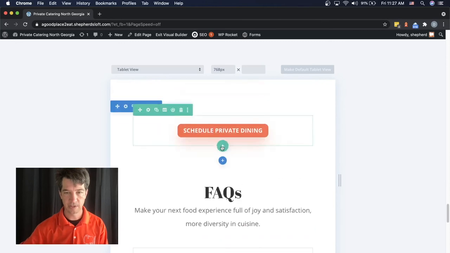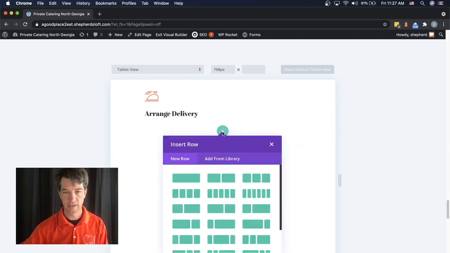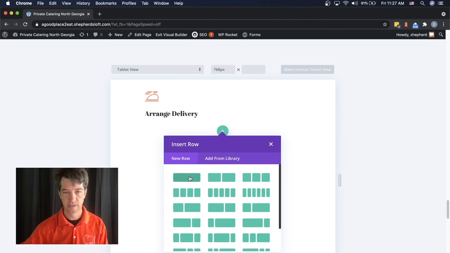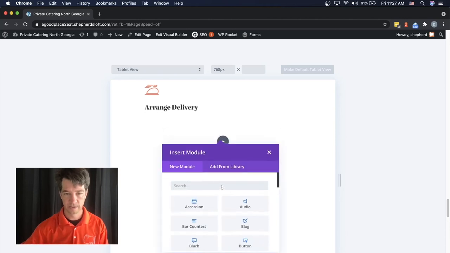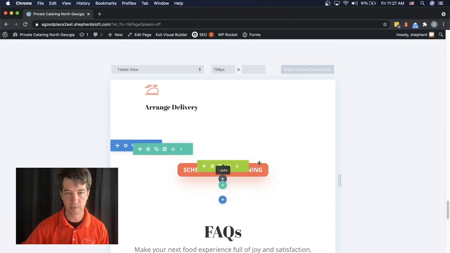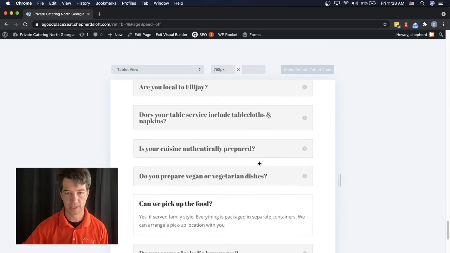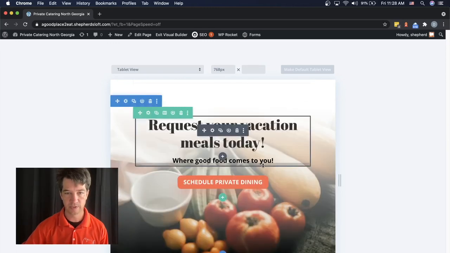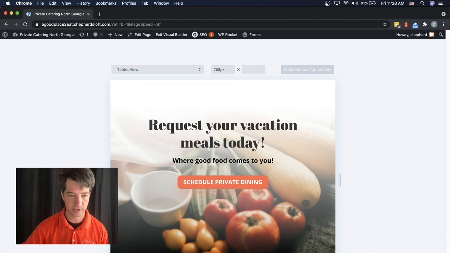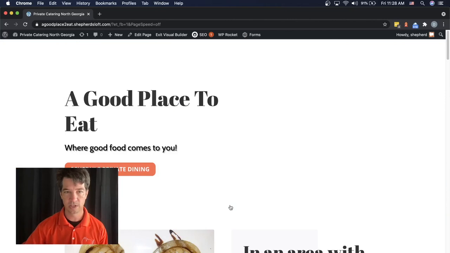We could add the image underneath just for mobile. So we'll add a new row here. It's full width. And then do an image. Well, second thought, it would be better if we just left it off, because that would make the mobile faster. So we'll just have one less image on the mobile, which is good. Good planning. We've got all the FAQs and we've got the image at the bottom, so that works just fine on the tablet. So back to the desktop to recheck everything one more time.